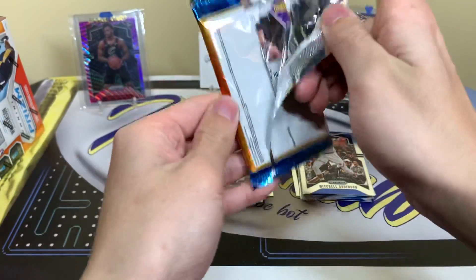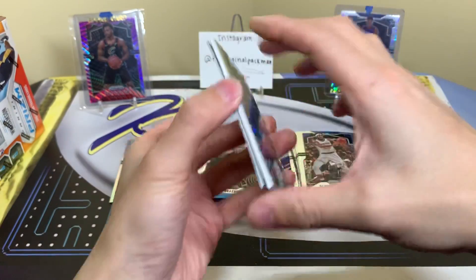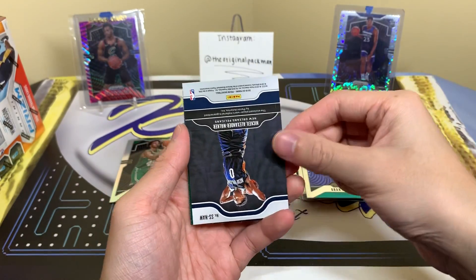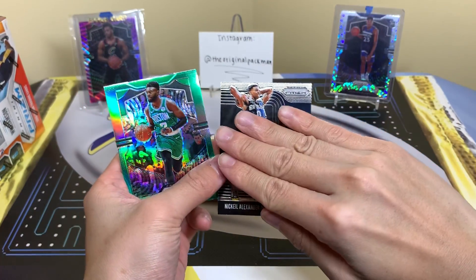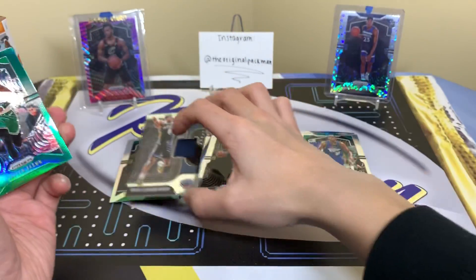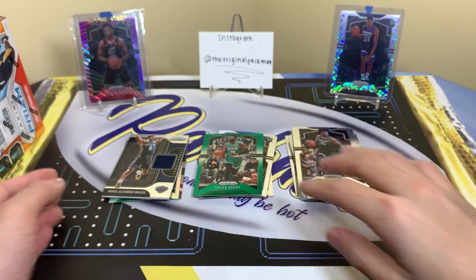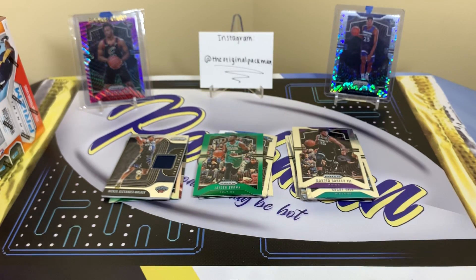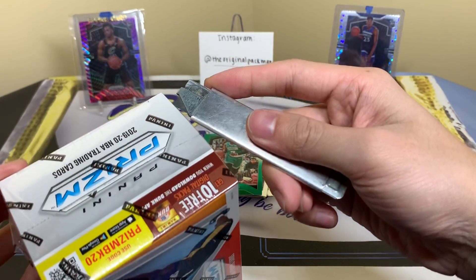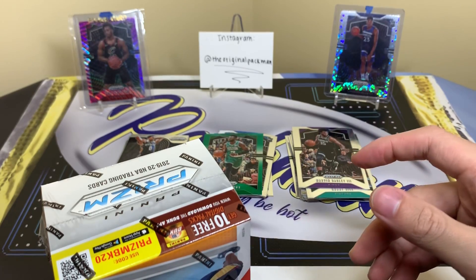I'm really hoping that comes off. I'll treat it later — usually there's some stuff I use to try to get things off, and if we're lucky it'll come off. Grant Hill. Oh my god, dude — I thought that was Zion! He's doing the same pose, that's like the base Zion. And it's Nakil. What a troll. Jalen Brown, green on green, and Bagley. That was a huge troll — I thought that was a Zion relic and then I realized wait, that doesn't look 100% like Zion, and Zion's number zero. It's Nakil, who's a good player with a lot of potential, but not Zion.